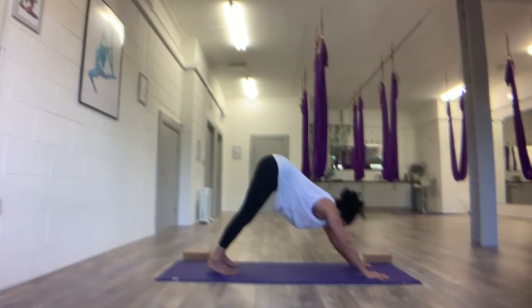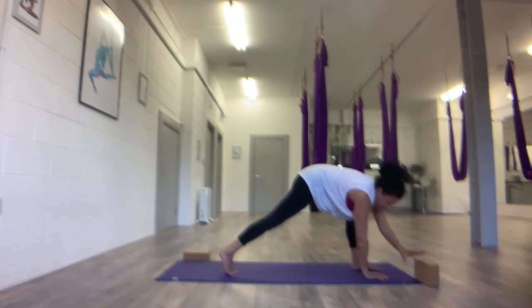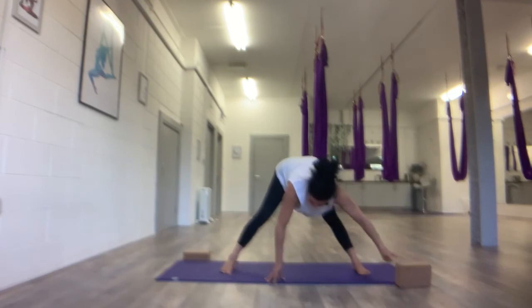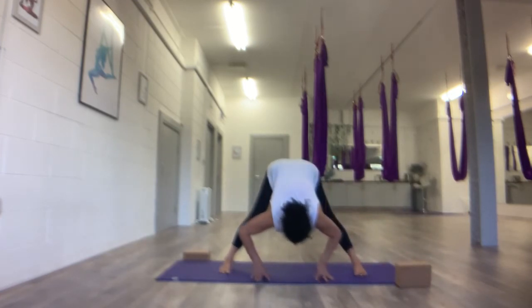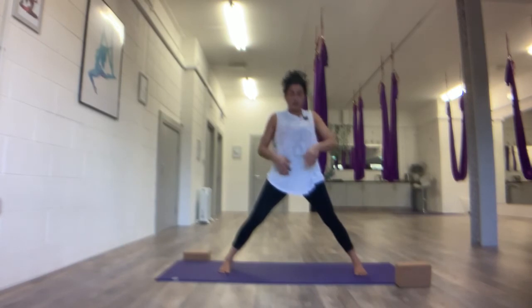So from here, just stepping your left foot in between your hands. Okay. If you have a block, bring it to the side edge and walk it around. Okay. So we're going to work independently on our warrior two variations. Okay. So it just gives us a little bit of an opportunity.